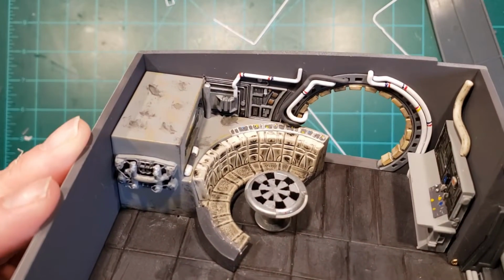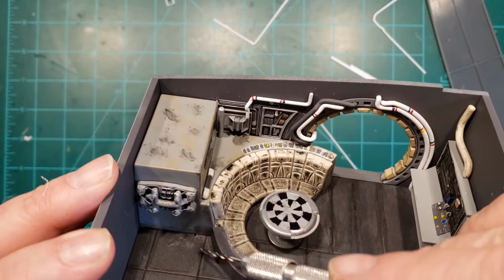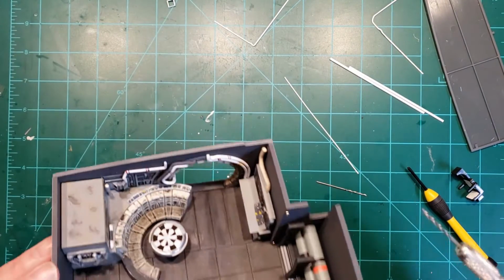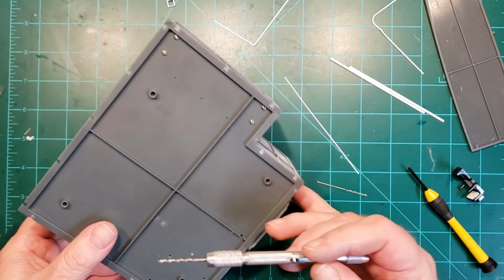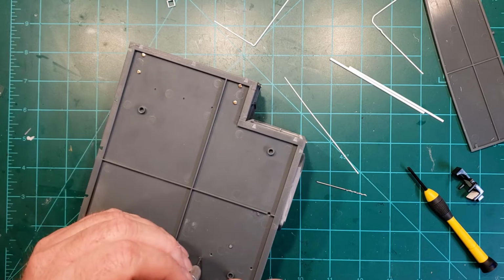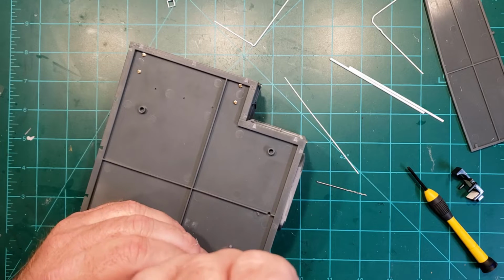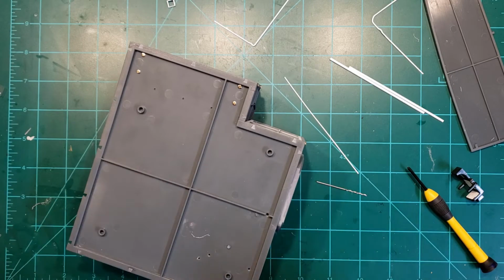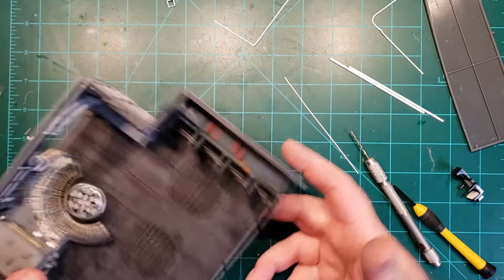Let me see. You can just see this hole right there, and it's actually just about half of it is underneath this bunk area. So I need a bigger hole to be able to get this wire through. So the nice thing is, once you get through it, there we go. I think we're through. That's not too bad. This wall, man, I had to put some serious pressure on that.